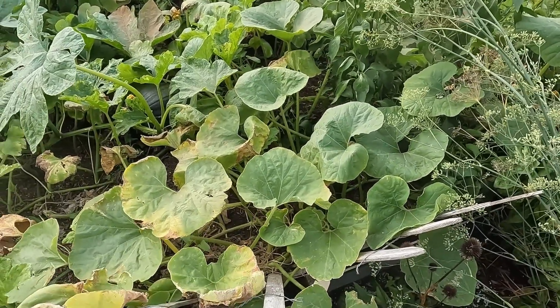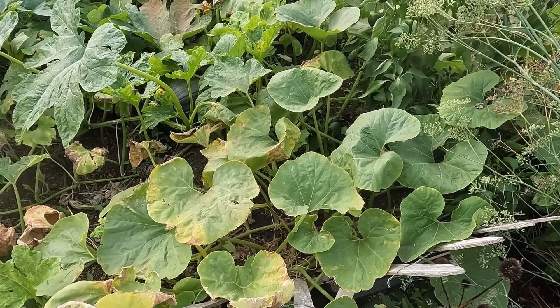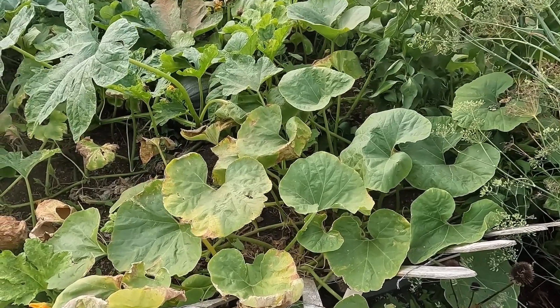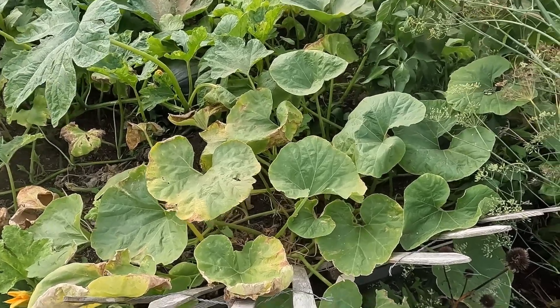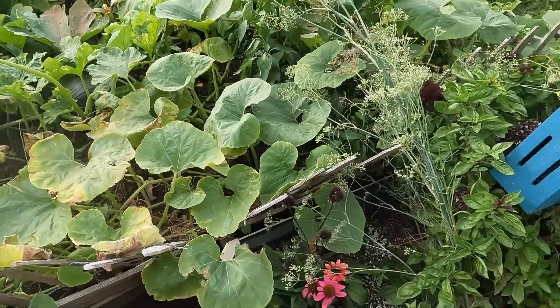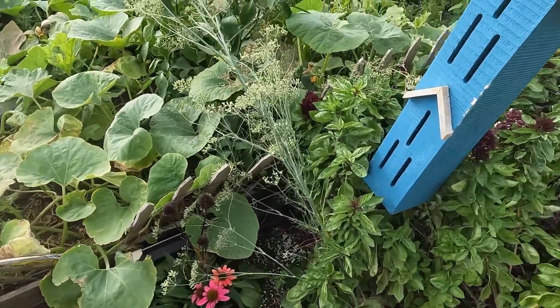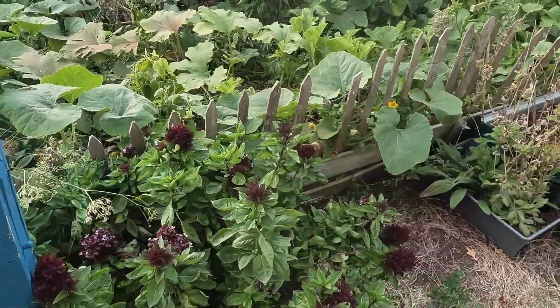If I add my compost, I can get a multiplier of up to 0.5. If I add my worm castings from my worm bin, that's another 0.5. If I draw in my pollinators, that could be as high as 19 times. So it's very advantageous — this is the reason why so many people love being organic gardeners.